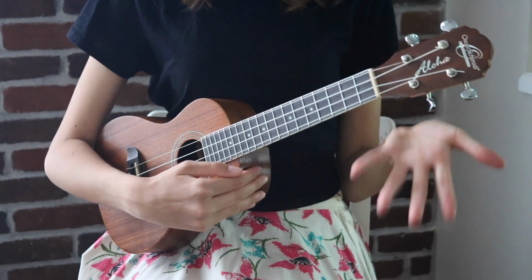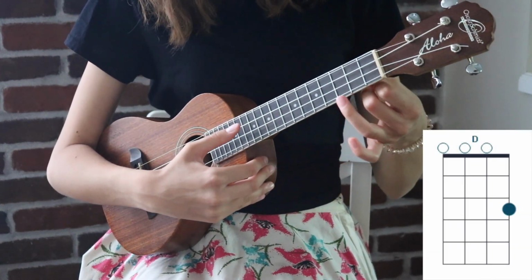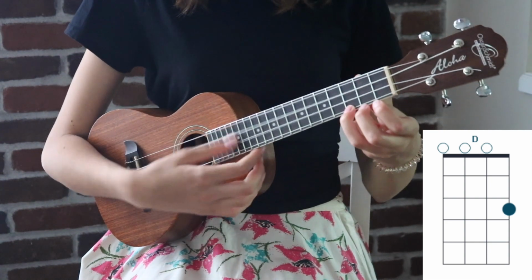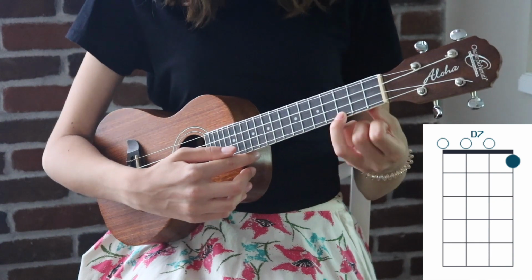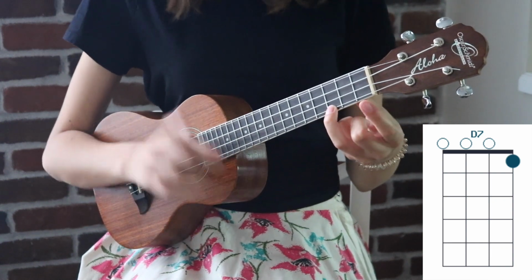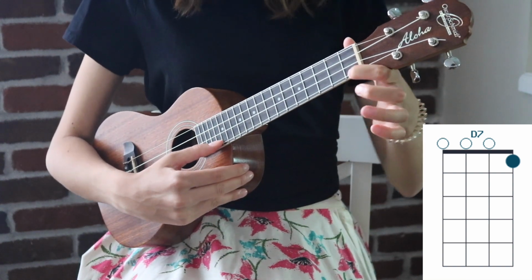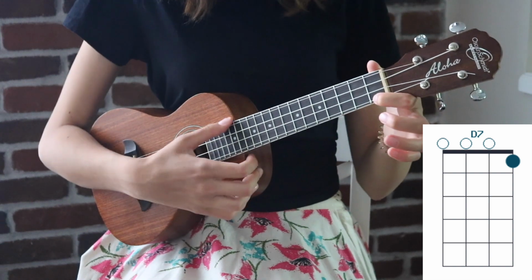Okay, so the chords that you're going to need to know for this song are, first, D, and D is just your third finger on the third fret of the bottom string of the ukulele, so the string closest to the floor. That's D. And then you're going to need D7 as well, and D7 is, like D, just one note, but it's going to be this note right up here, so the first fret, first finger, on that same string as the D, so the bottom string of your ukulele.